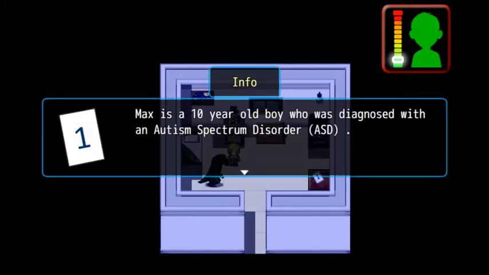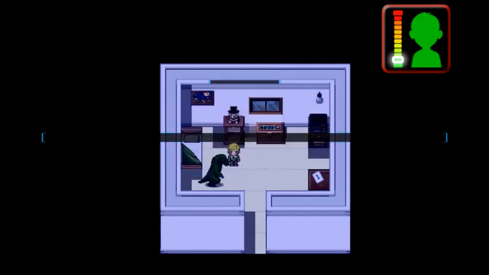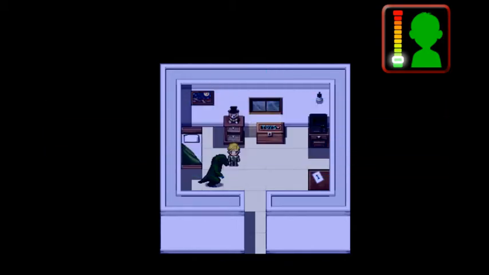Max is a 10-year-old boy who was diagnosed with an autism spectrum disorder. To help Max with ASD, his dad drew him several pictograms, like the one to your left.